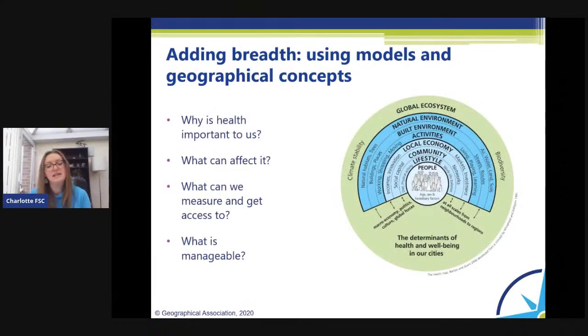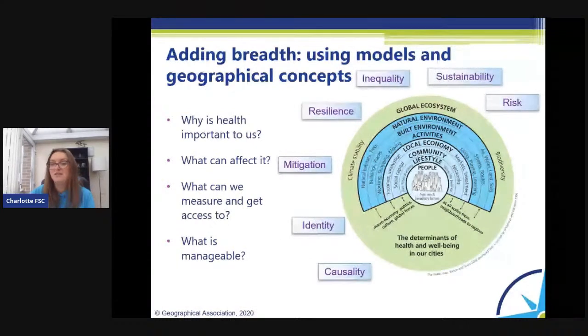Using this model, it can help us to outline and recognise why health is important to us. So we might have seen something in the literature or in a report saying, oh, this is a thing in your town, but actually, why is that relevant? How can I bring breadth to my study? This model can help us to do that. It shows us that health links to a whole range of geographical concepts, such as these ones I've shown on the screen here. So this is why health might be important to us. Sustainable communities, the resilience of the community to cope with changes, that sort of thing, or causality directly linked to the Health on the High Street report there, does one link to the other.